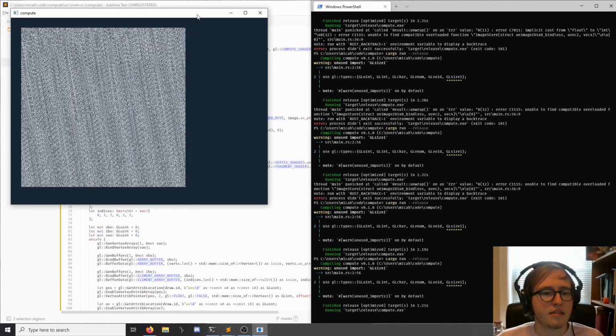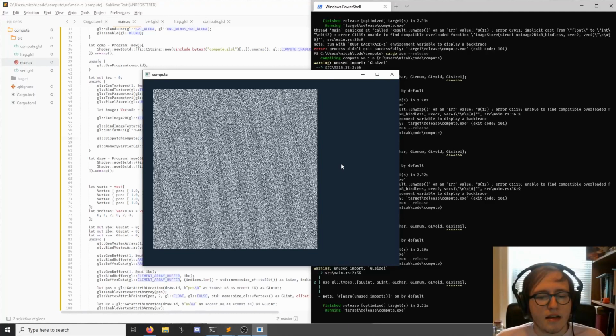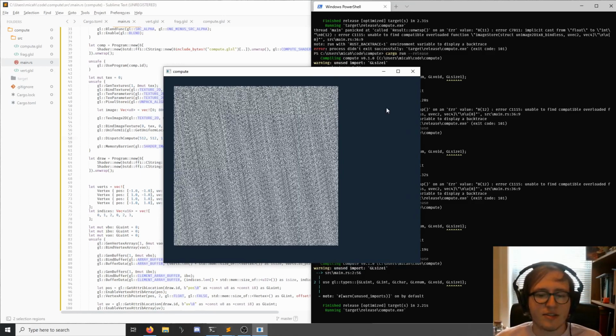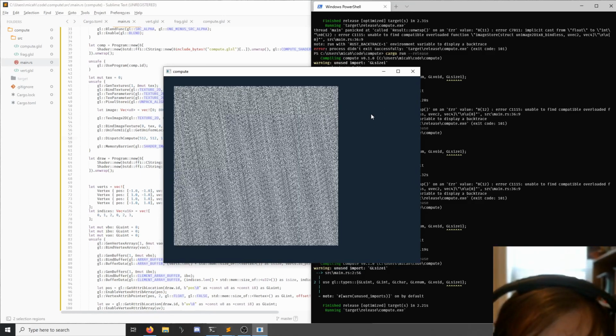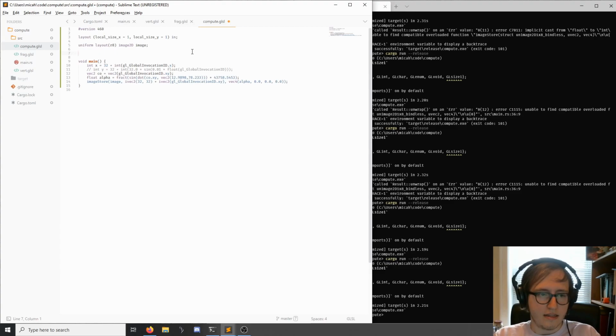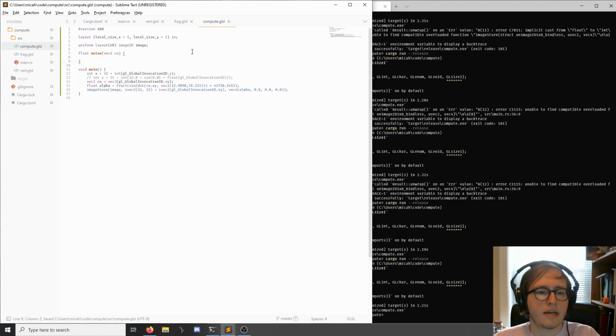I would say this is low quality noise in some ways, but maybe I'm using it wrong. Anyway, there we go. Got some noise. So let me put this into a little noise function so I can use it if I want it.